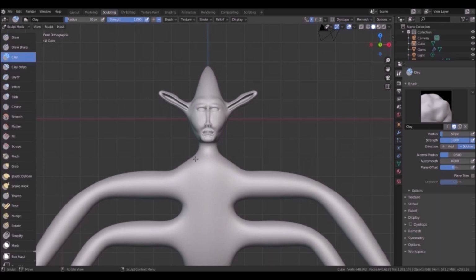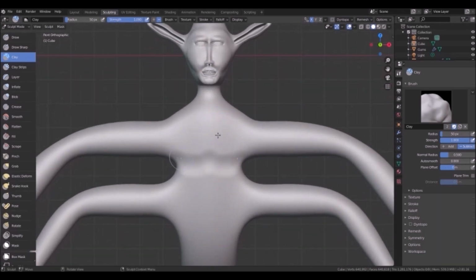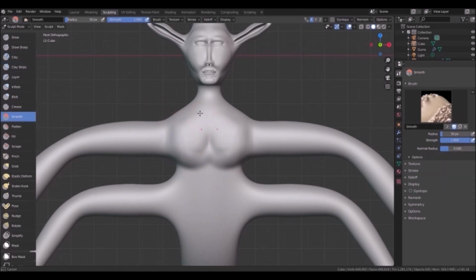Yeah, okay. Add some, no. Let's smooth that out because I'm not convinced that looks good the way it is there.